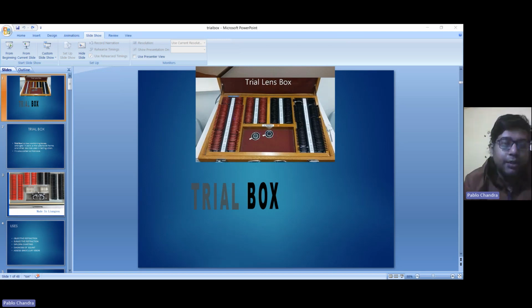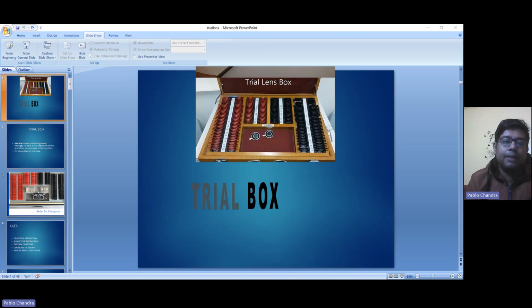So the diameter of the lens will be 38 mm. Independent screw adjustment is required for a PD of 48 to 80 mm. Screw operated bridge height and protection. Sides adjustable for length and angle. All these things are required in a trial frame. So once we can adjust all this, then only we can put the full trial frame properly.